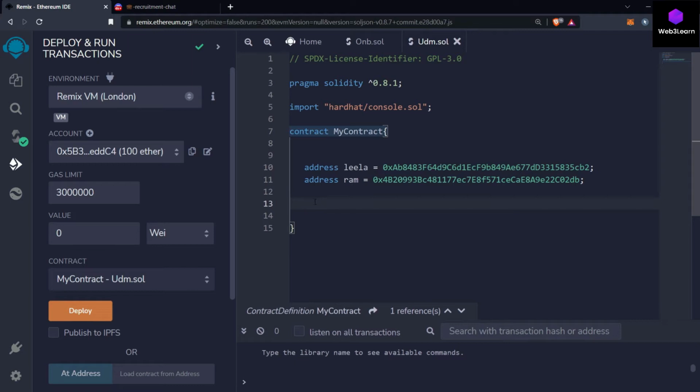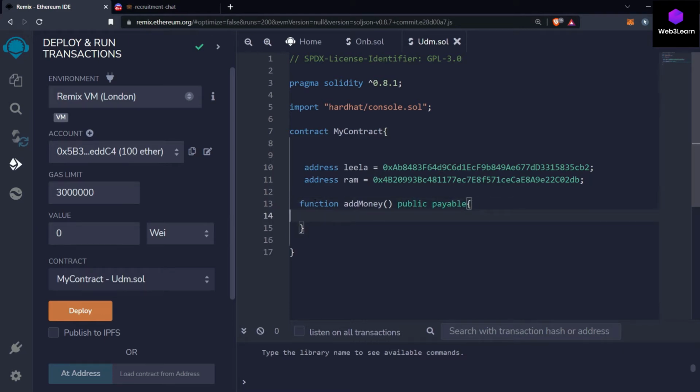And now what we have to do is create a function so that we can send 10 ethers. How to send ethers to a smart contract, I am pretty sure I have covered in the previous lecture in which I covered the payable stuff. So just recall, if you have not watched it, try watching it again, and let's create a function. That's it. And this is going to add money to the smart contract. In order to view the total amount of money, what we have to do is also create a function view contract.